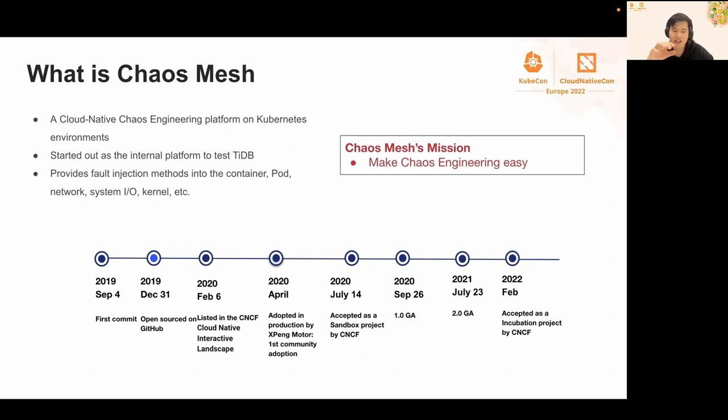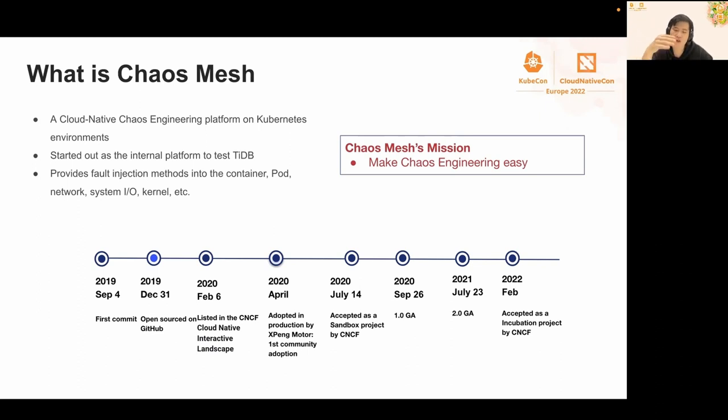After we open sourced Chaos Mesh, it immediately attracted the attention of the community, and we received much feedback and many requirements. With the help and push of the community, Chaos Mesh gradually evolved into a powerful chaos engineering platform, including an easy-to-use web UI, and you can use it to design chaos scenarios. You can use it to define your application status checks, and we also have more various types of fault injections and so on. During this journey, Chaos Mesh also joined the CNCF, and this year we were also accepted as an incubating project of the CNCF.